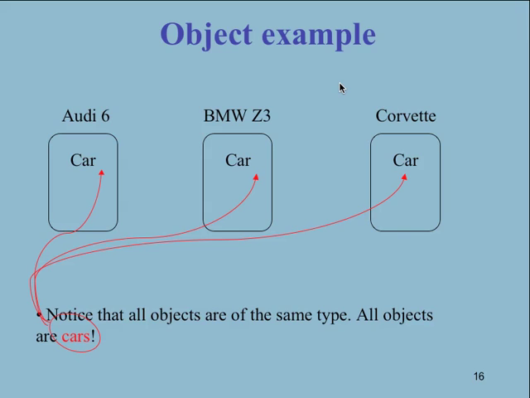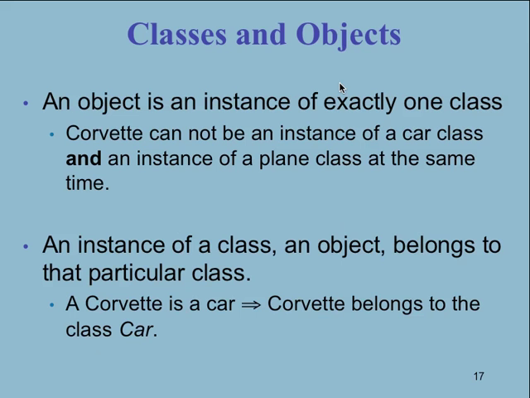So the naming conventions are actually kind of interesting. People come up with different names for these things. In fact, sometimes they'll use the same class name, like my car, class car, my Audi, my BMW car, my Corvette car. So you can remember what the object is. Because if you can't remember what the object is, then you can't remember what kind of behaviors and what kind of states the object's supposed to have. Because those are the 2 things you need to remember about it.